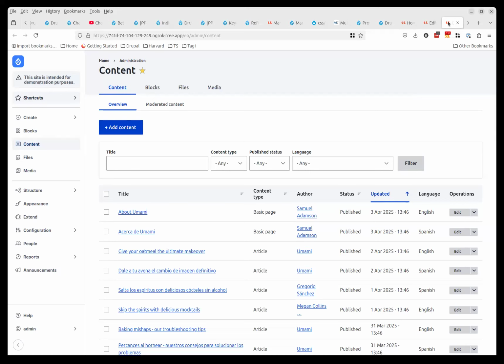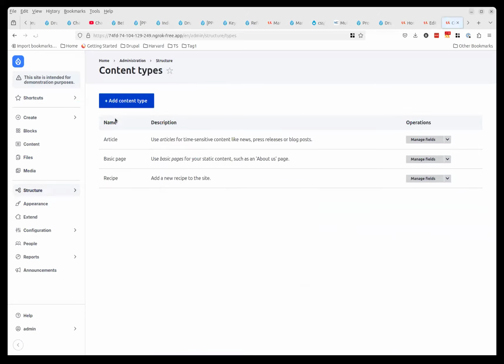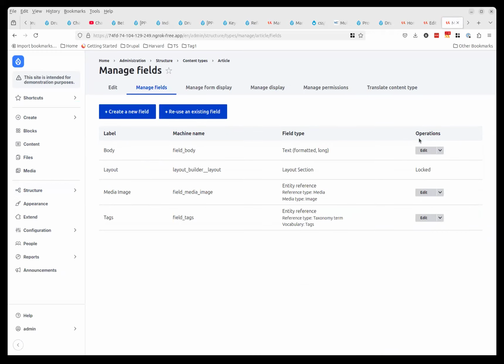And usually, a good example for me, if you go please to structure and content type, a certain article content type, for example. Manage fields. Yeah, manage fields, please. An example here is the primary tabs. Those have a fixed order with edit, manage fields, manage form display, manage display, and that underline.